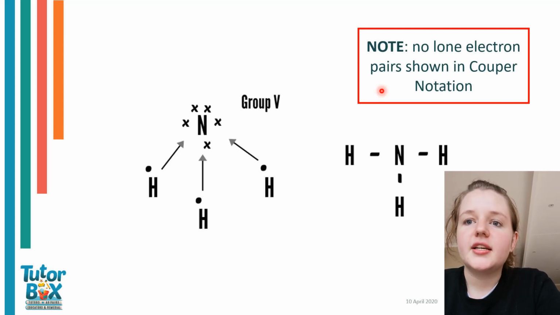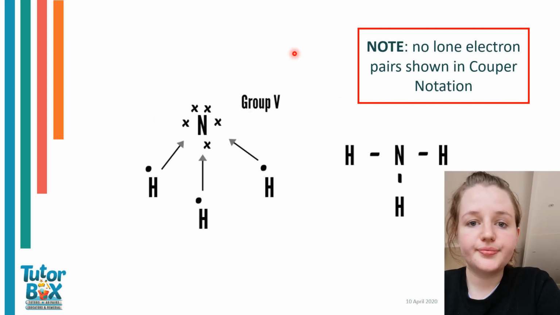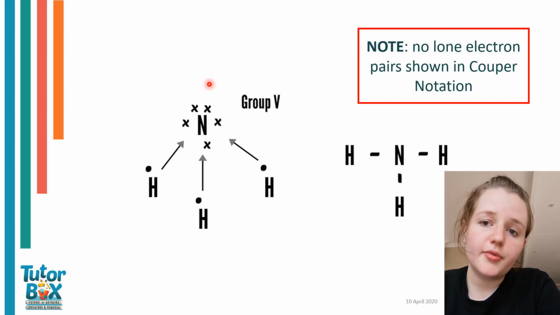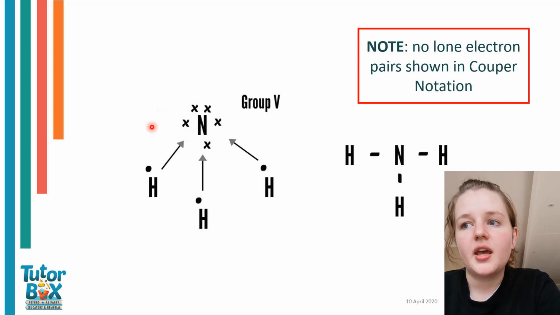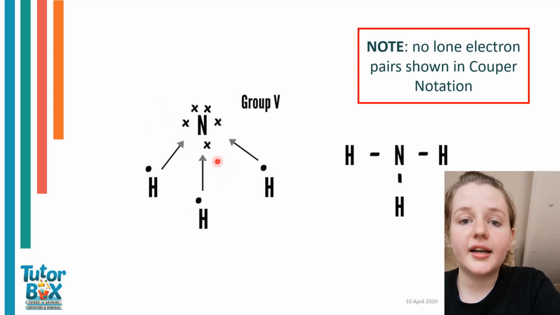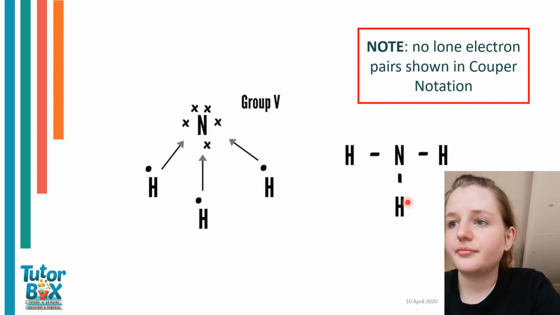And next we've got nitrogen. So remember that's group 5, which is why we've got 5 electrons for nitrogen. All of the hydrogens contribute 1. So this will be your step before, and your final step will have your electron there in your H, electron there in your H, and your electron there in your H. And then Cooper is all just the lines where the shared bonds are.